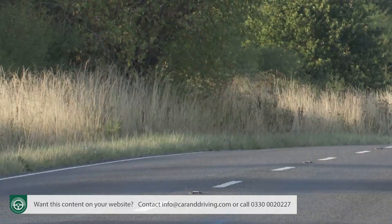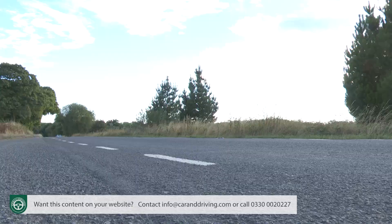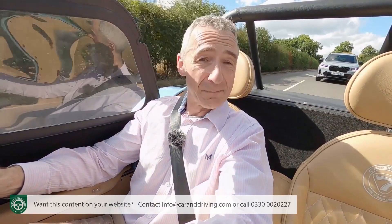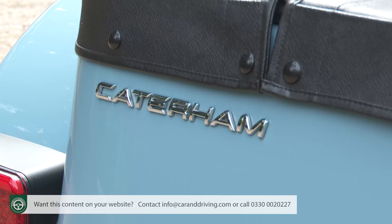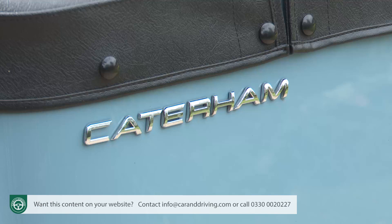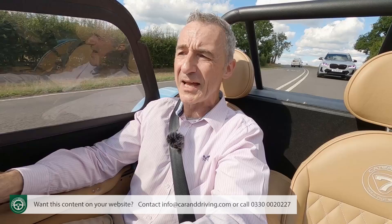The other big factor that reduces the pence-per-mile ownership figure is residual values. Caterhams attract a cult following and if you were to buy a Seven 170 and sell it three years down the road, it would probably still be worth over 65% of its original price — that's cheap motoring by any stretch of the imagination. A cult following also includes an active community of owners, so finding the best deals on upgrades, parts, and insurance is usually only a few mouse clicks away. Several specialist insurers will offer attractive rates on Sevens; they know that owners are often more responsible, committed, and knowledgeable than with other marques. Mileages on Sevens also tend to be modest. Caterhams don't have an insurance group as such — they come under the specialist bracket. Servicing intervals are every 3,000 miles for this Suzuki-powered Seven, or every six months. Caterham has only five dealers: Gatwick, Silverstone, Oakmere, Williams, and Crazy Horse. Most owners tend to drive themselves to one of these, but a collection may be available for a fee.